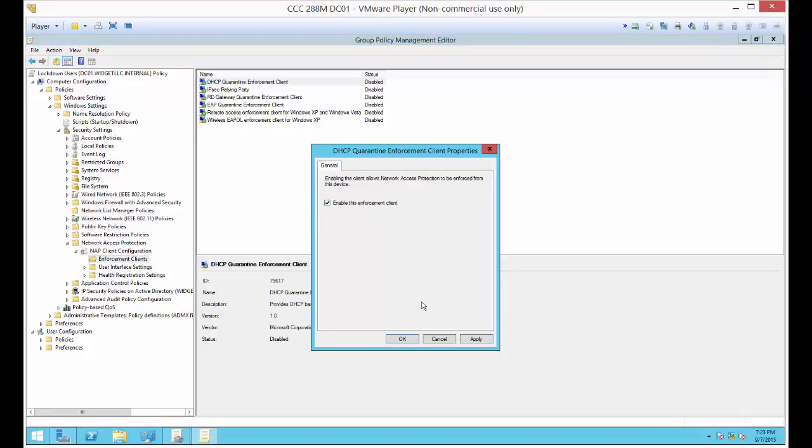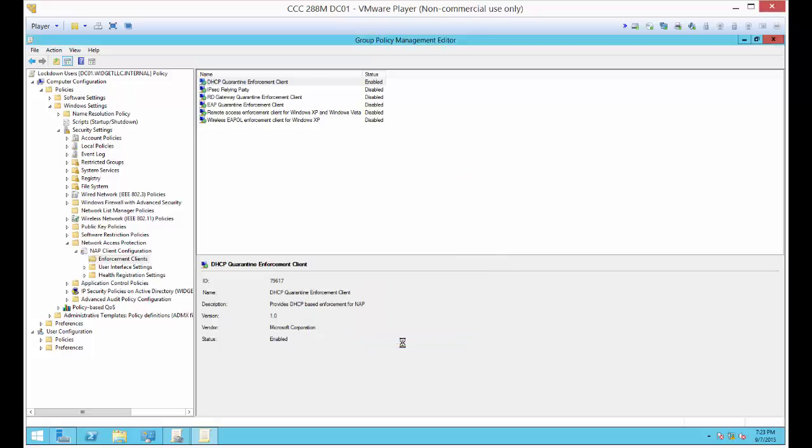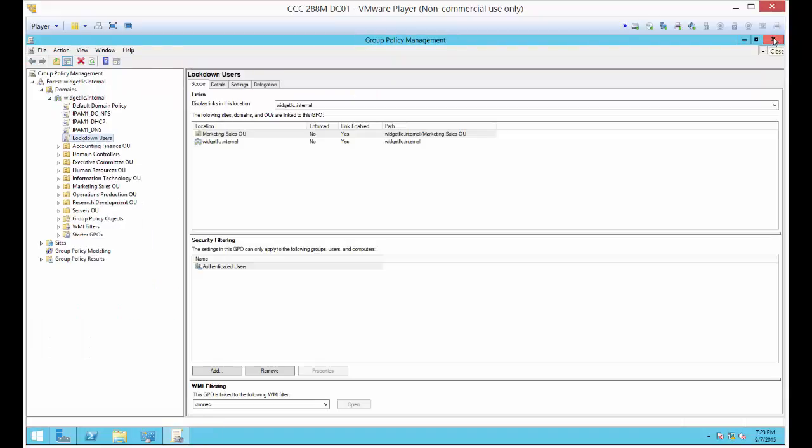Now, the only reason why you would not want to enable this is if you don't feel the need to quarantine users. We're not going to quarantine users in this particular lab video, but what that does is it allows you to send people off to another subnet where they can't have access to your main servers, and it allows them to be quarantined until they get compliant. So we'll go ahead and enable it, even though we're not going to go any farther with it in this particular exercise. So we can go ahead and close that all down because that's the only changes we need to make.